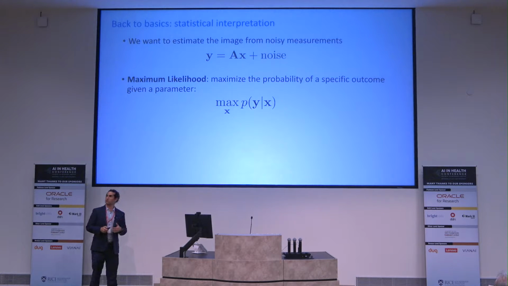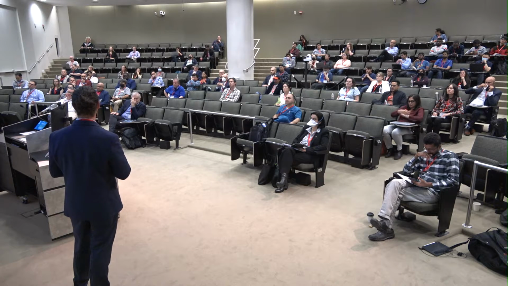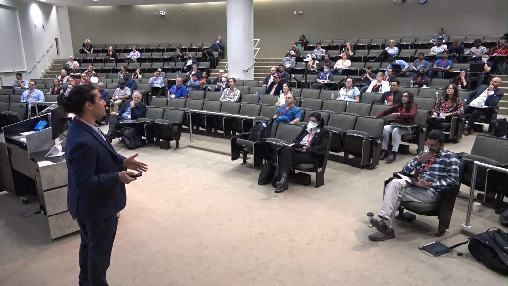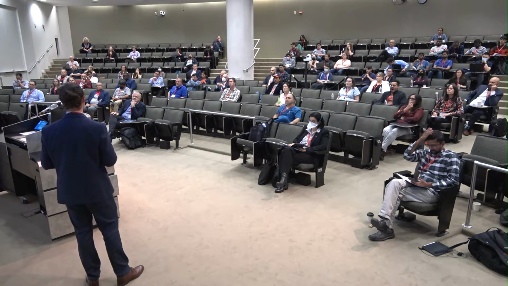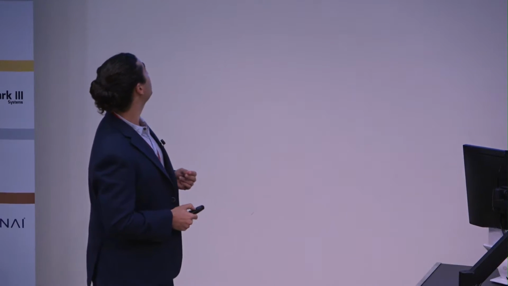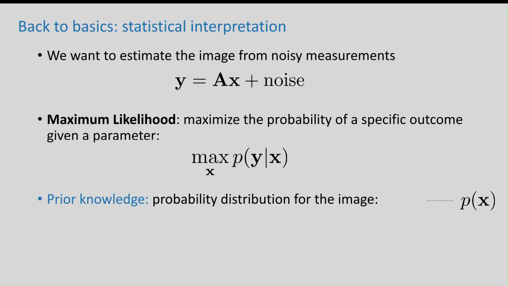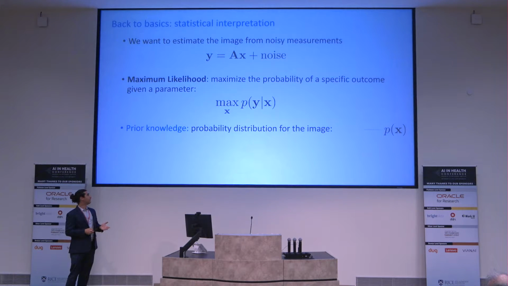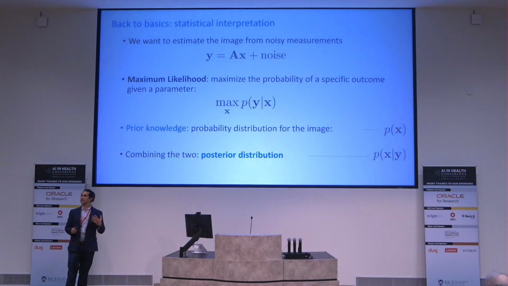But what we want to do is model what images look like, and in particular what medical images look like, or specifically MR images, or even more specifically brain MR images, or maybe even just T2-weighted brain MR images, right? We want to use all the information we have. And so this idea of prior knowledge, which originally we used with compressed sensing of modeling sparsity and compression, we really want to just learn what the distribution of images looks like. If we have that information, then we could compute the posterior distribution and basically say, let's find the image that's most likely given the measurements that we've acquired. And so the trick is, how do we get this prior distribution?